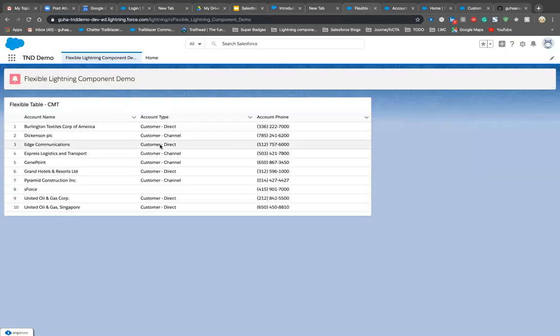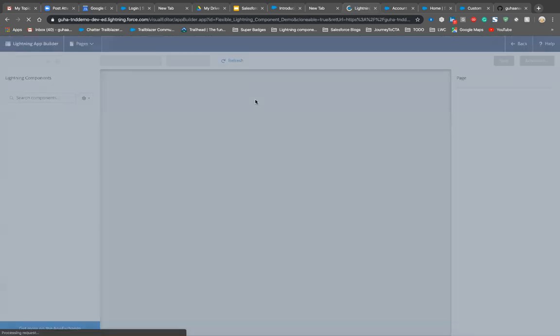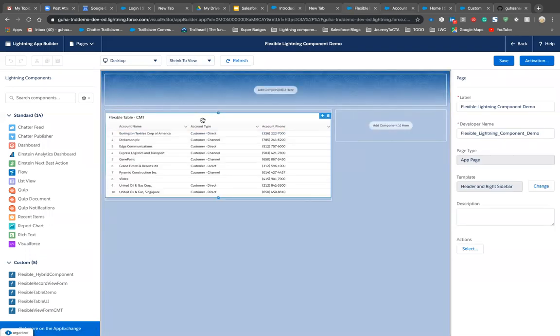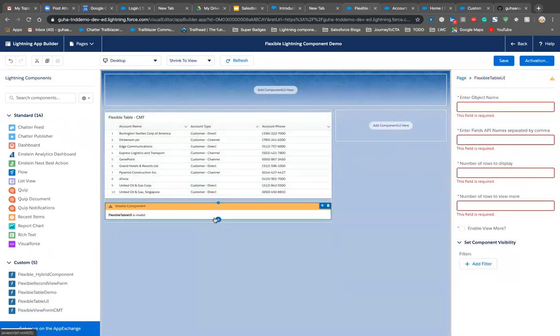And then, let's go back to this edit page. So you might be wondering, if I don't want to use custom metadata types, what would be the other option, right? So I do have one other option for you, which is the flexible UI table. Basically, if you find your Lightning component is already doing a heavy load of work and you don't want to overload your Apex controller more, you can choose this route, where I have all the parameters like the object name, field names, and rows to display inside the design tokens.